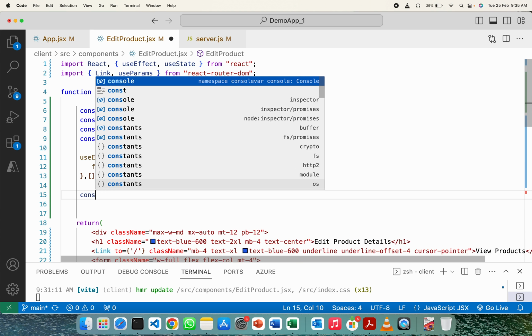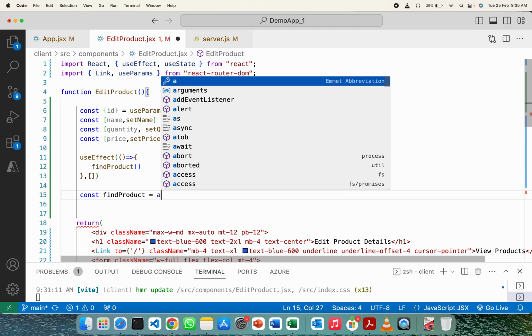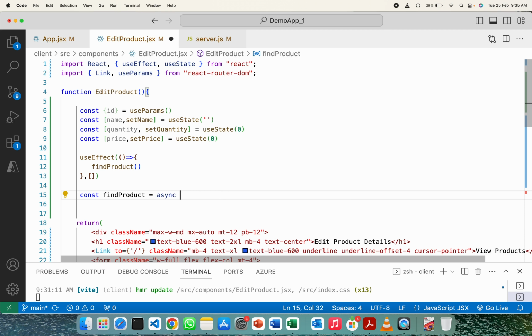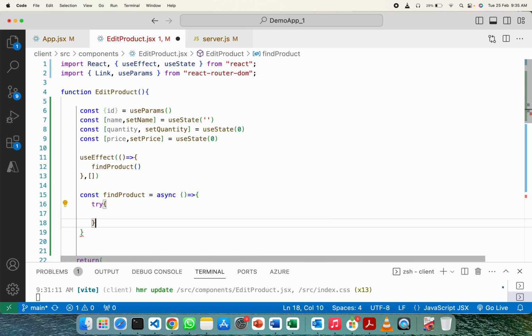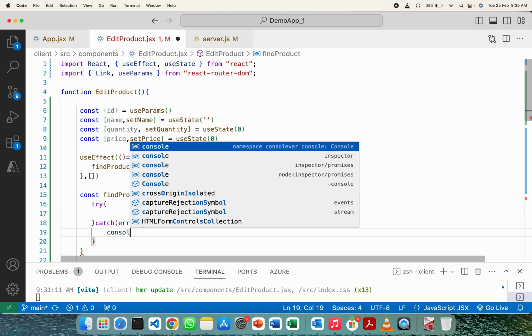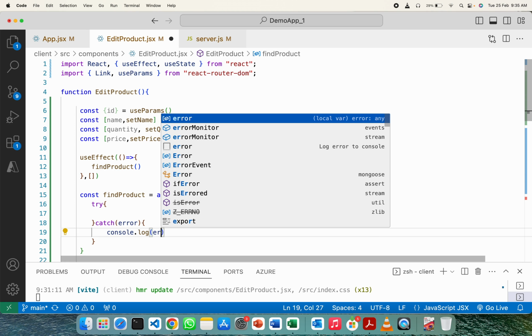We can write constant find product is equal to an async lambda function, and inside we can find the product using try catch. We need to use try catch to handle the error, and inside we can display the error.